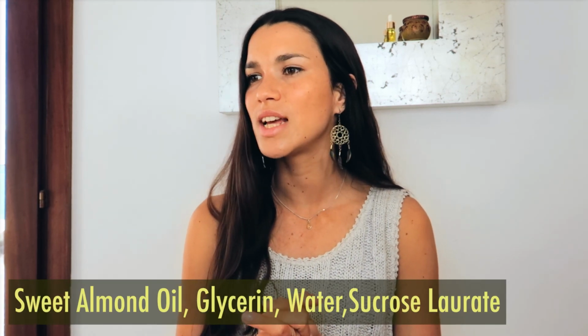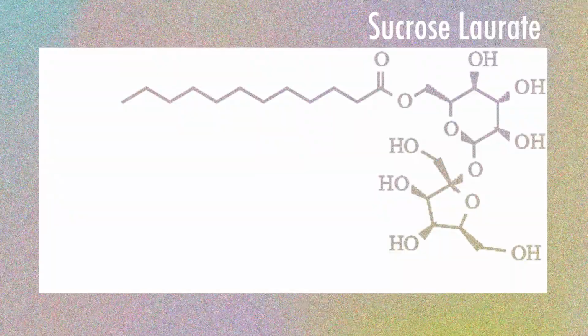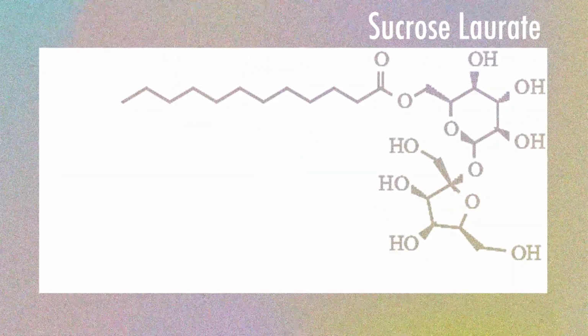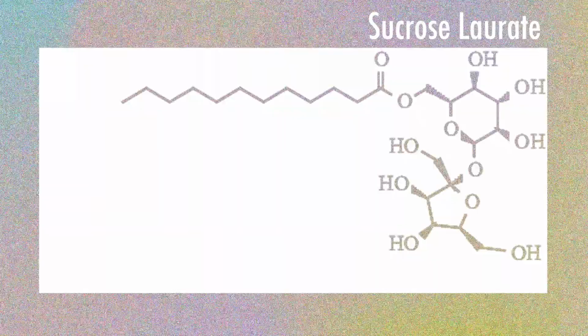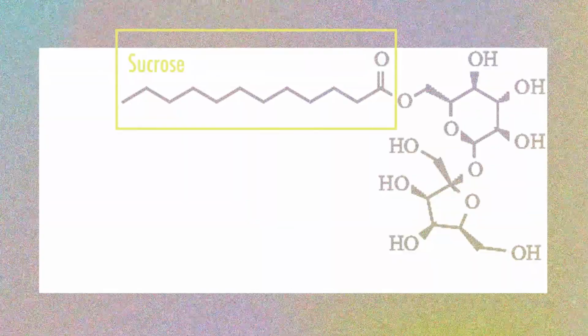So what exactly is Sucragel made of? When you look at the INCI, it is basically sweet almond oil, glycerin, water, and sucrose laurate, which is all pretty straightforward except the sucrose laurate maybe. Sucrose laurate is a solubilizer, meaning it has the ability to bind water and oil together, since these two don't usually mix. Sucrose laurate is made of two components, sucrose and lauric acid.